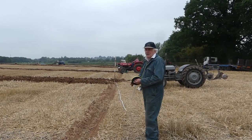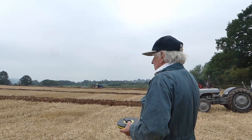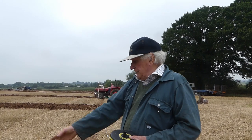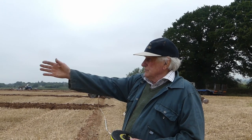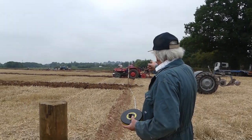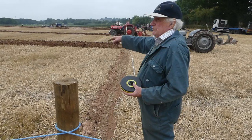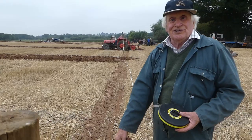So what are you using the measure for? Ah, well, I'm number 34, and I've got to plough number 35. I'm on the end, and there's a mark up there, so that must be the length. I'll have to make another line so I can come and finish this bit. You've got to plough right up to the mark, have you? See that gentleman next door? He got a plough from me, and I got a plough from there to this unknown person.